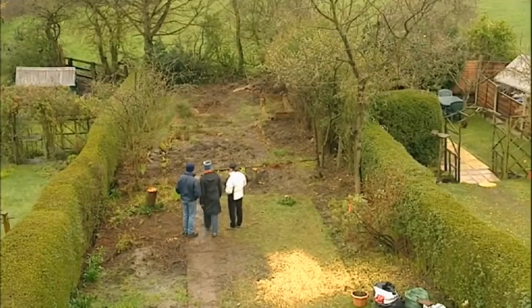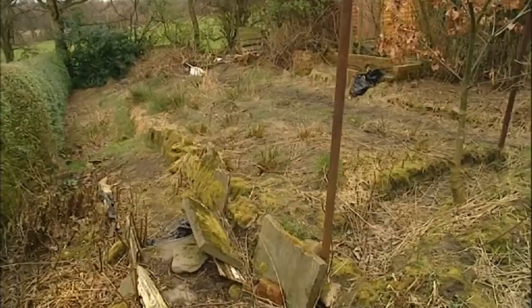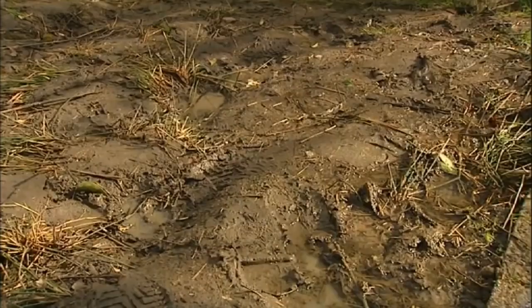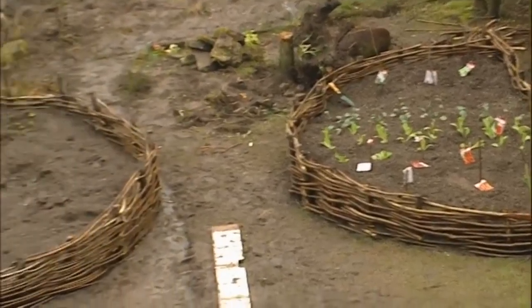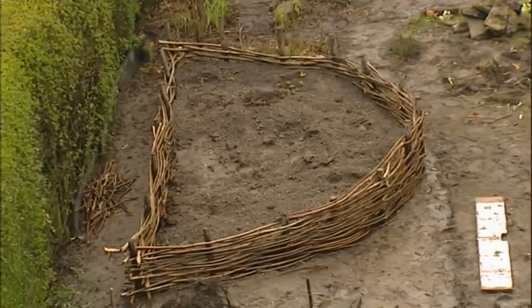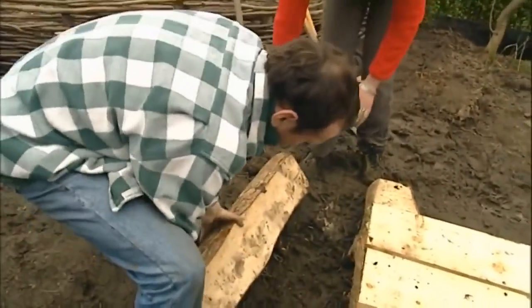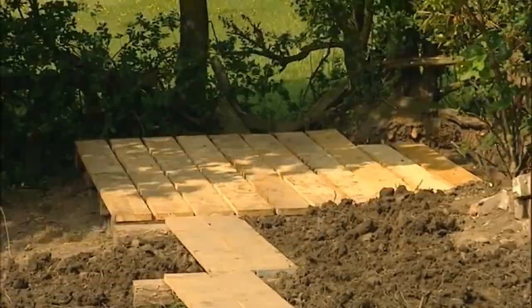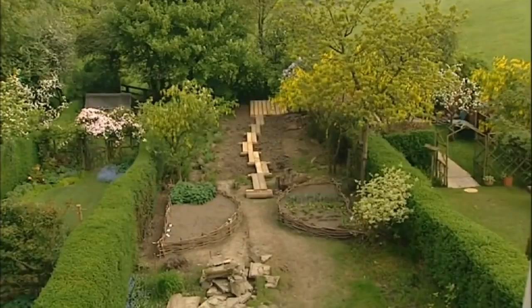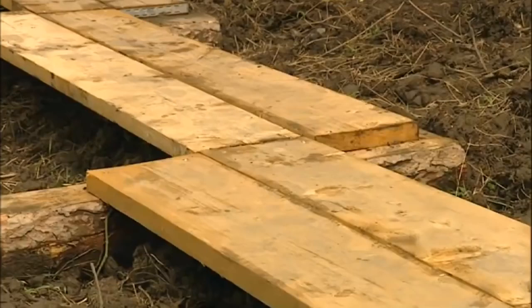Now, Anne-Marie Powell has gone shopping again, this time in Stockport with Mike and Alison. Alison Buckley and Mike Woodall first began tackling their neglected and boggy garden in Stockport earlier this spring. Even though neither of them had any previous gardening experience, they've already made 2 raised vegetable beds with Anne-Marie Powell's help. On her last visit, she helped them build a boardwalk, which leads down through the boggy part of the garden. And since then, fired with enthusiasm, Mike and Alison have gone one step further by building a sun deck at the far end of it. But there are still no plants. It's another muddy mission for Anne-Marie.